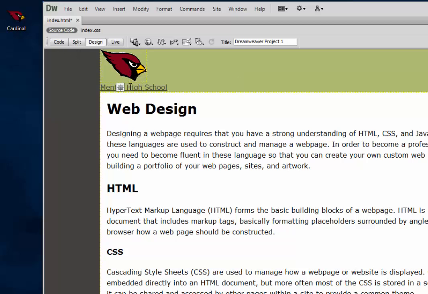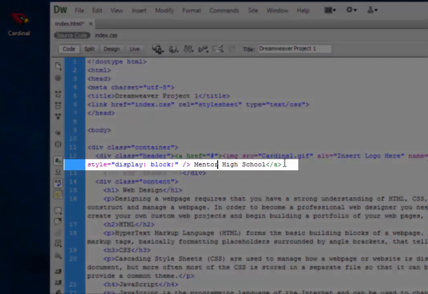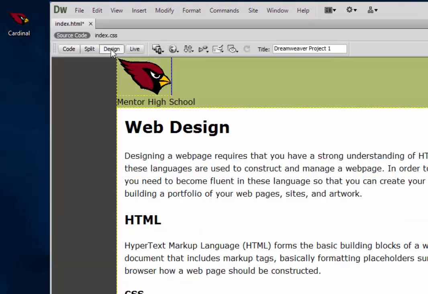So the quickest way to change this is let's just go to the code view and notice how the anchor tag, which was our link, ends after our text. Let's just slide that. I'm going to double click it and slide it to before where our text begins. Actually, there's a little space there, so I'm going to go ahead and clean that up as well. But now the link ends here. And if I were to flip back to the design view, the underline is gone.